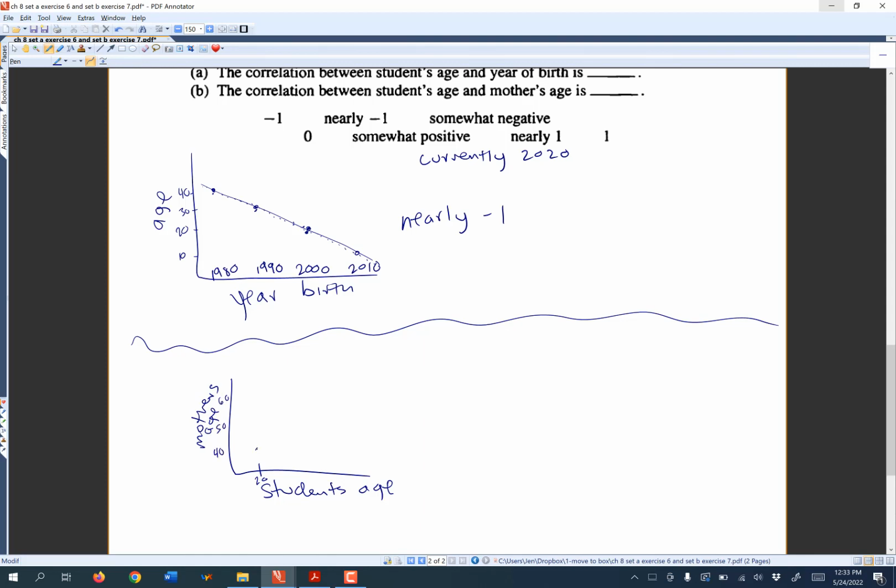You'll probably have some moms that are about 40 years old if the student is 20. But you'll probably also have some that are like 45, maybe 50, 55. You might even have one that's way up here at like 70. But probably quite a few more like right here. And also as the students get older, if a student's 30, their mom's probably going to be at least 50, maybe 60, maybe 70. So they're probably going to be about like right there, right? If a student is 40, well, the mom's probably going to have to be like 60 or 70 or 80 or 90. So our line is probably going to go up like this.